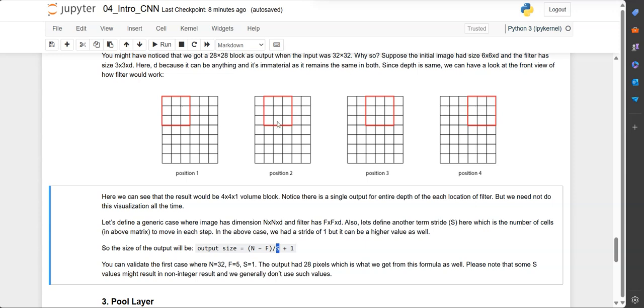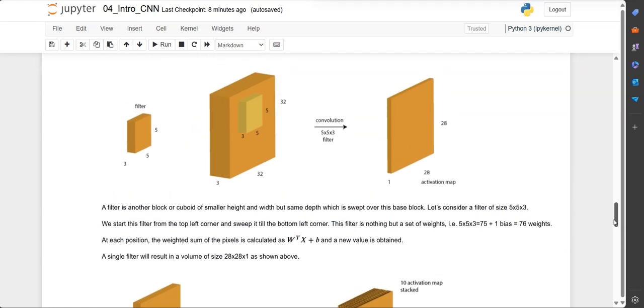So the information is captured from here. Again you move the filter, the information is captured, and again moving one position, the information is captured. Like this it continues, and you'll have every pixel value of the original image. So 27 divided by s, which is 1, so 27 by 1 plus 1 is nothing but 28. So the intermediate output you got here is 28 by 28 by 1.